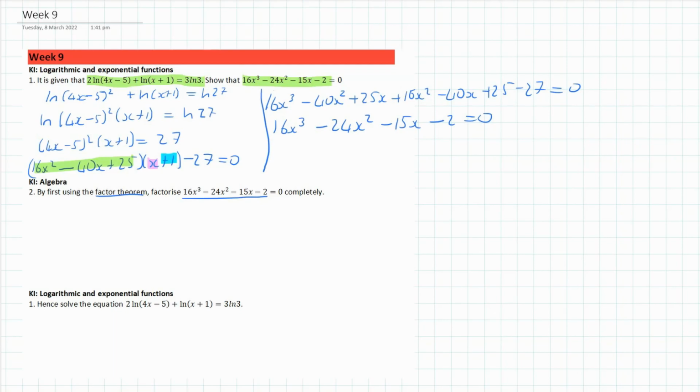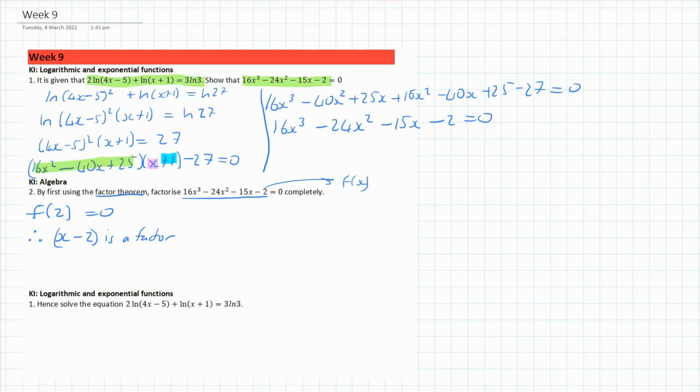And then it will ask you where you want to start from. I usually start from like minus 4 or something, and then I end at 4, and I'm just going to step up 1 each time. And you just look at your f(x) values, and if you get, using the factor theorem, a value of 0 for an x value, you know that you've got a factor, or a root, sorry. So when I do this, let's call this function f(x), and I find that f(2) is equal to 0, and therefore I know that x minus 2 is a factor. Okay, using the factor theorem, which we've talked about before.